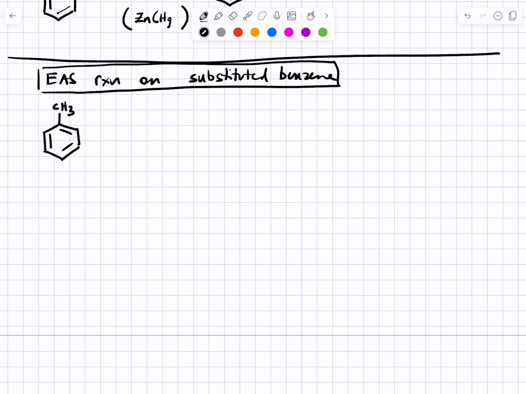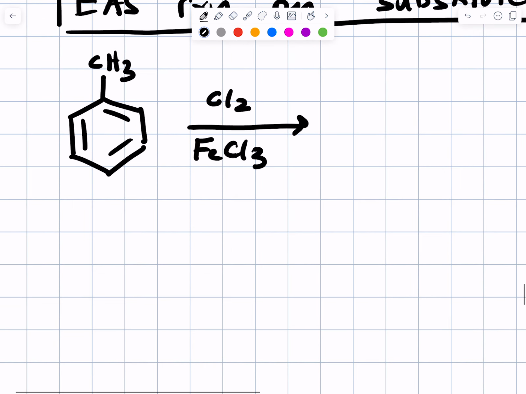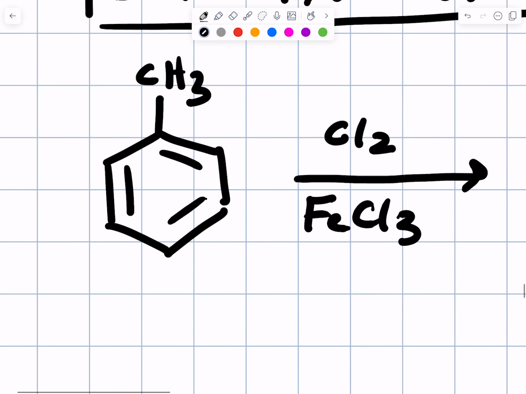You've learned how to put methyl groups on benzene rings. That's a Friedel-Crafts alkylation. Suppose we want to do a subsequent halogenation. Let's just do aryl halogenation, which is Cl2 with FeCl3. When we first did aryl halogenation with just benzene, it did not matter which carbon attacked the electrophile, because the carbons of benzene were all identical. Now that illusion is over. There is no such identity. In fact, you have 3 different carbons relative to the group that is already attached.